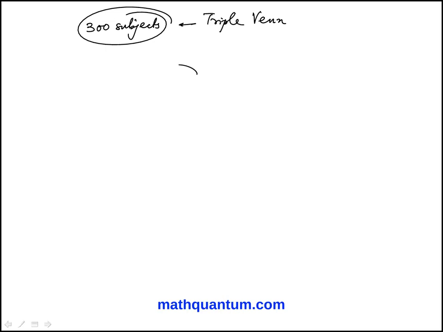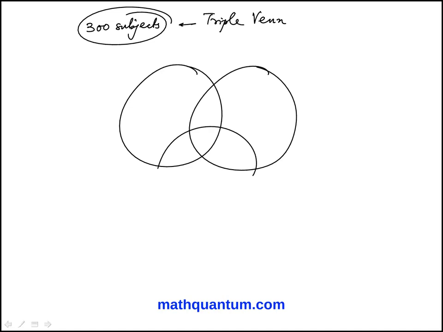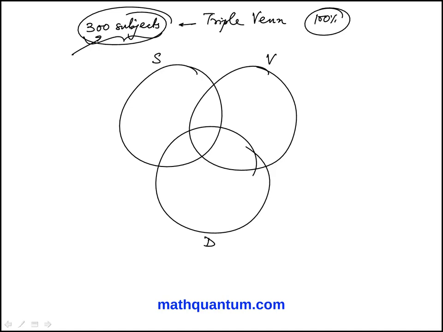We're given that there are 300 subjects, and there are three categories, or three issues. One is sweaty palms, and you can just use abbreviations or letters to represent those categories: vomiting and dizziness. We're given the percentages, so the total is 100%. You'll notice you don't actually have to work with the numbers. So don't compute these percentages. For sweaty palms, leave it at 40%, don't do it as 120. It's easier to just deal with percentages. Then vomiting is 30% and dizziness is 75%.